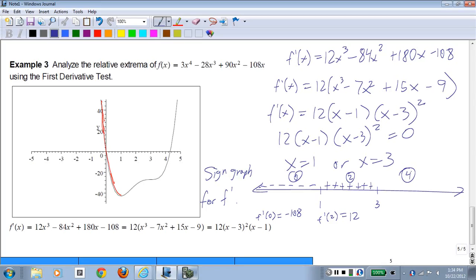What if you substitute 4 for x? 4 minus 3 is 1. 1 squared is 1. 4 minus 3 is 1. 3 times 12? 36. So that's positive. Whoa. So you do a few of these, and you see plus minus, plus minus, plus minus. The sign tends to alternate, but then you run into one where it doesn't. We have pluses on both sides of this critical number, and when that happens, it's increasing into it, and it's increasing on the other side of it.